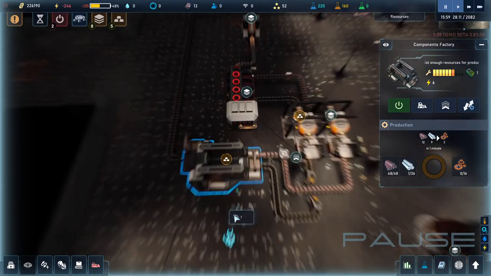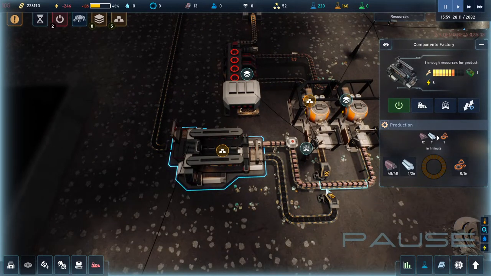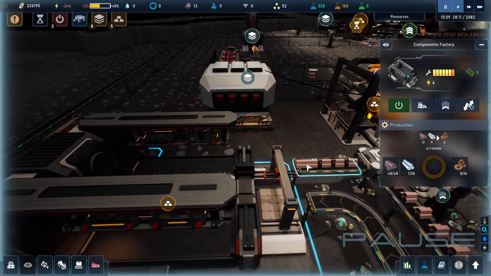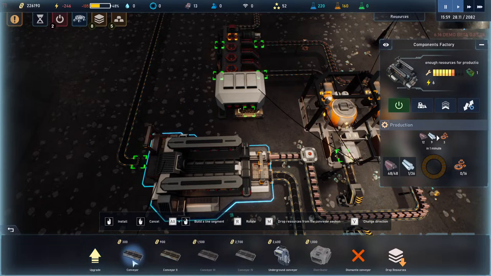He was working, he stopped working, then he started losing power for 10 seconds, and then gaining power for 10 seconds, and then losing power for 10 seconds. I have absolutely no idea why he is doing that. I'm wondering, is there a bug in this game?